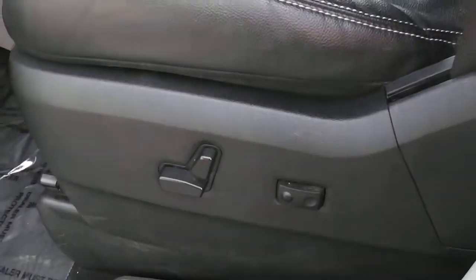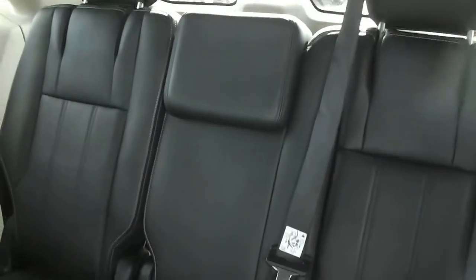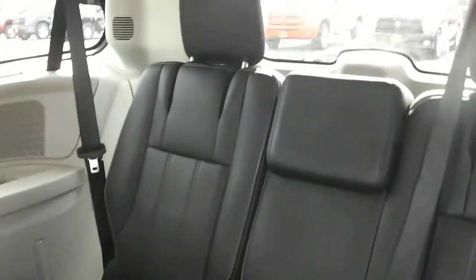You've got power seats and power lumbar support. There's a power door that opens all by itself just by pulling on the door handle. You do have the stow-and-go seating — the back seat rolls backward into the floor so it's completely flat when all the seats are laid down.